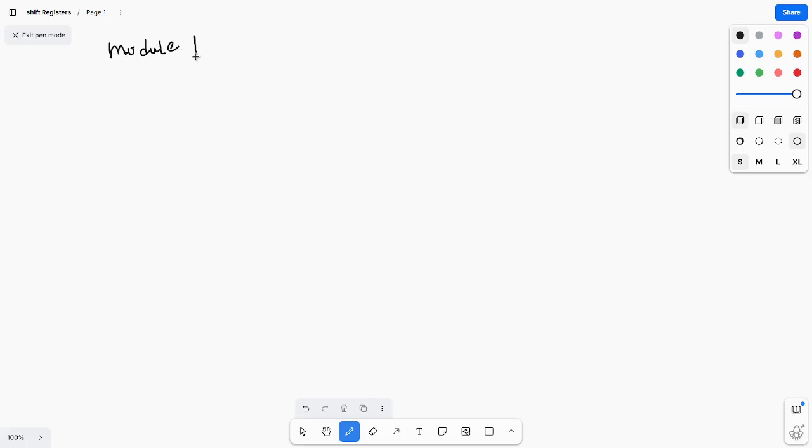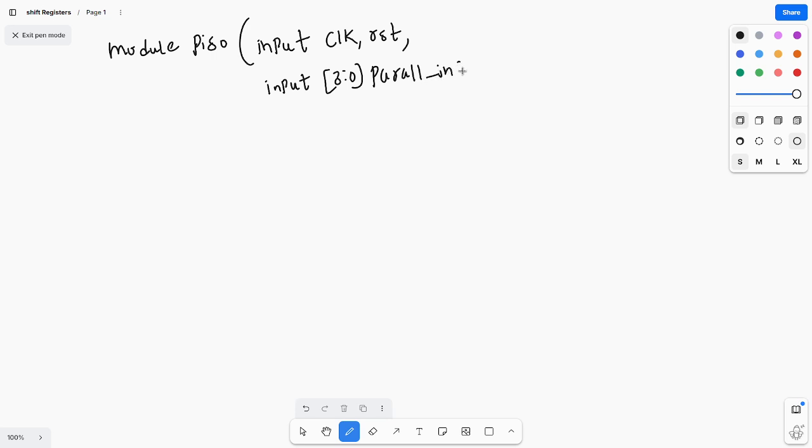Okay, so I'm writing the program. Module PISO. My module name is PISO. Input clock, reset. And input I'm using a vector 3 down to 0, parallel underscore in.